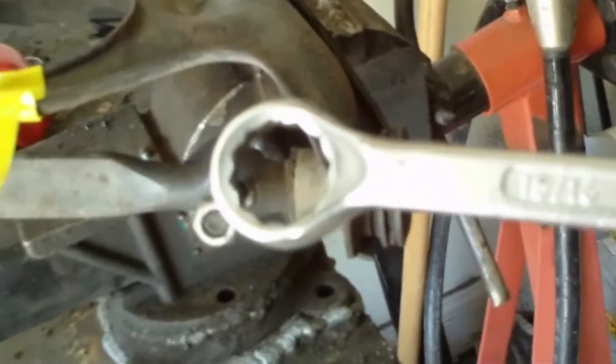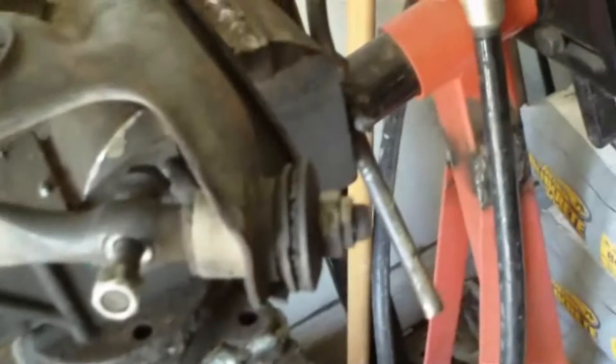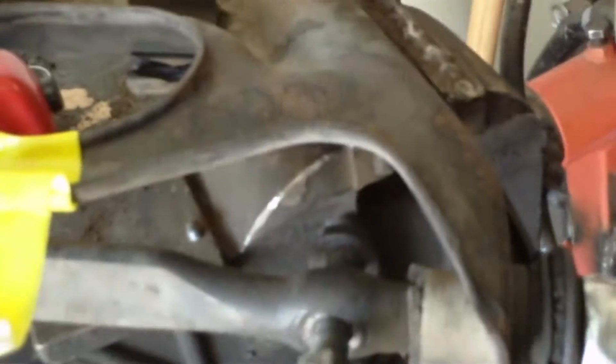The bushing is just breaking up, brittle, and falling out of there, so it's not in great shape. Step one: I'll use this 15/16ths wrench and take these two nuts off of this end. I don't have another 15/16ths wrench and I don't feel like looking for the sockets right now, so I'm just going to hold this one with this crescent wrench. It'll do fine, as long as you've got a good crescent wrench - it's big enough that you don't really have to worry about stripping. So that's the first step: remove those two nuts.